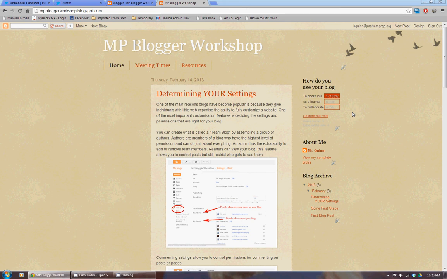The ability to add a widget to your page is really convenient because it allows you to tie in a whole bunch of different resources from all over the web. One of the troubles that we have as we adopt all these new technologies is that students are asked to follow a Twitter stream or a YouTube channel or an Edmodo account. There's all these different places to go, but being able to embed all these different things in one place kind of centralizes everything. So the blog gives you the ability to kind of cut little portions out of your page, so like this box on the top right side, and use it as a window to something else.